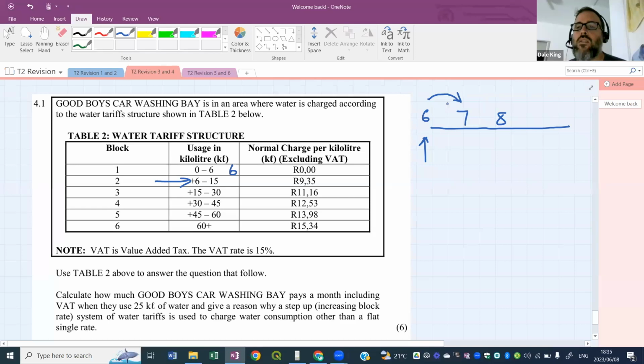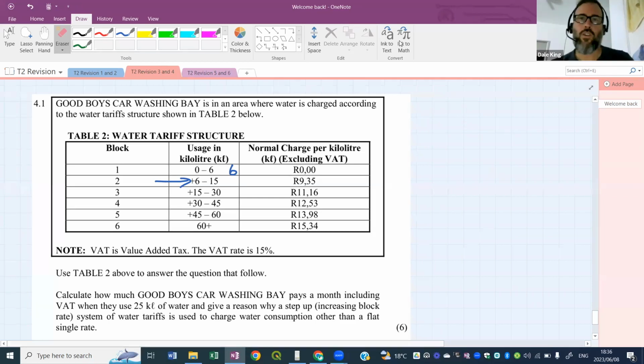You can only start counting kiloliters when you hit the 7. All right. Okay. Yeah. It makes sense. It's tricky. So the method I was using would only work if maybe there was 7 to 15, then I'll count from 7 to 15. If it was 5 to 15, you would get 10. Oh, okay. Thank you, sir. No problem. All right. But you explained your method very, very well.